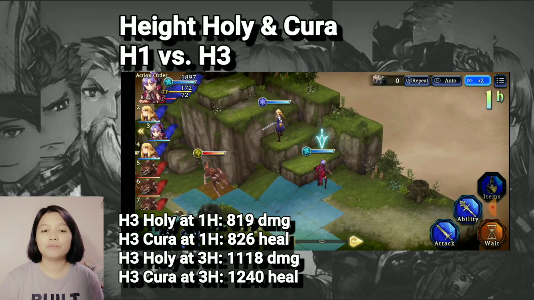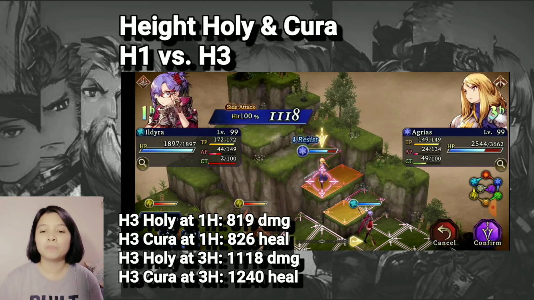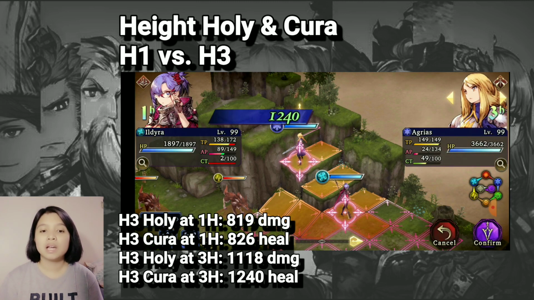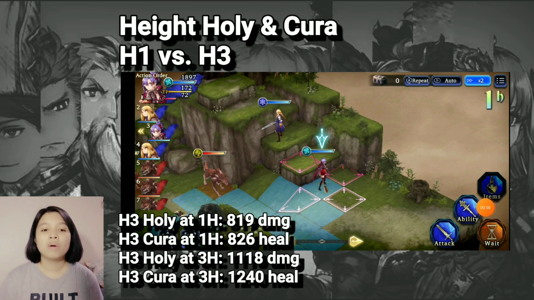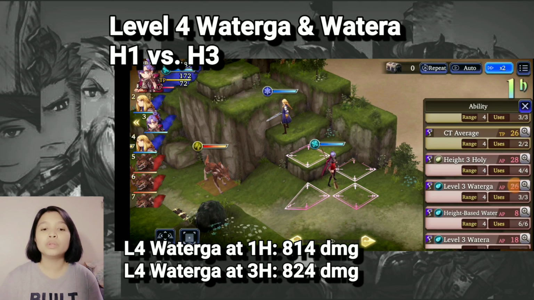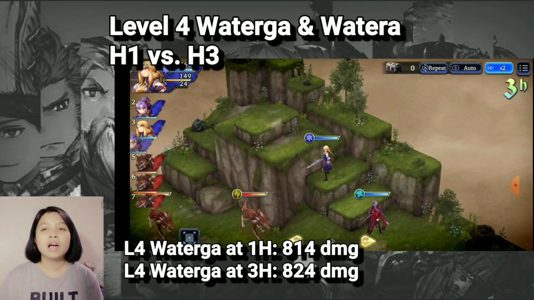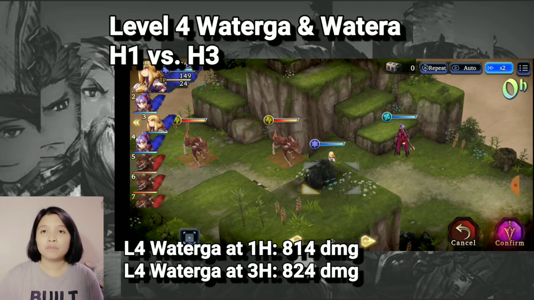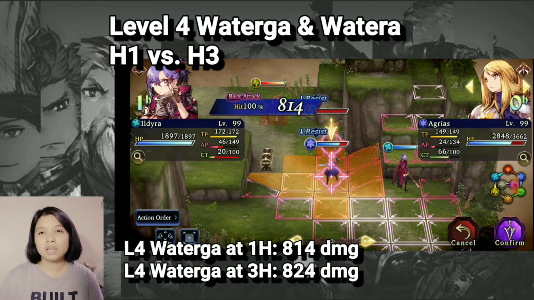With the map being a flat surface, the Holy loses a potential damage boost of around 60%. This boost could have helped one-shotting dark units, but with this map, that would not be the case. This is similar with Cura, which loses a boost in healing potential with the flat map. Although their Waterga and Watera skills are not affected because they are level-based, making them still a viable unit. But as we've said, and for the reasons we've said earlier, this map definitely limits arithmeticians and they cannot reach their full potential.